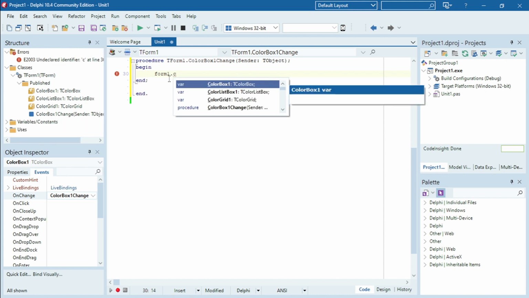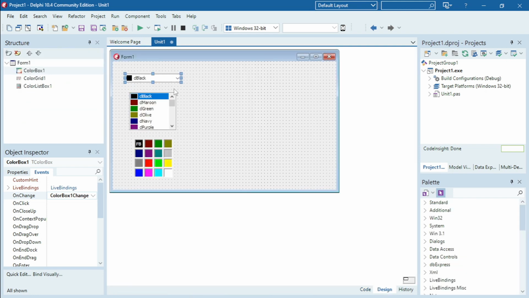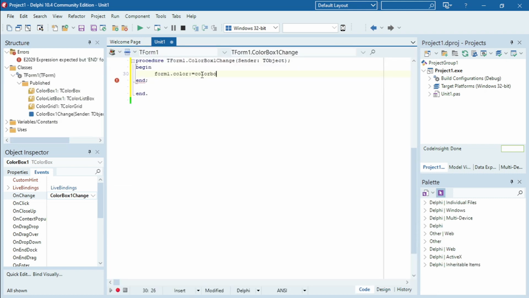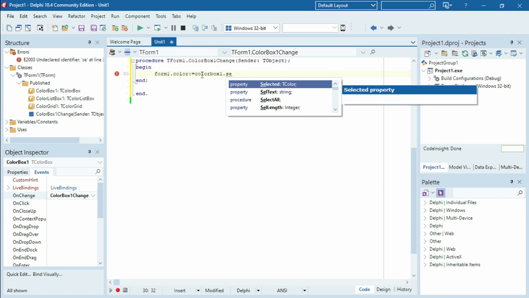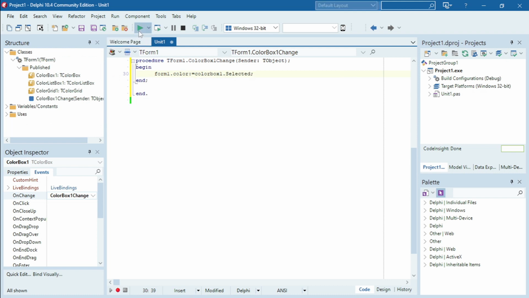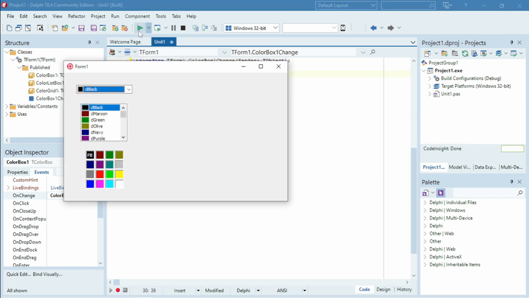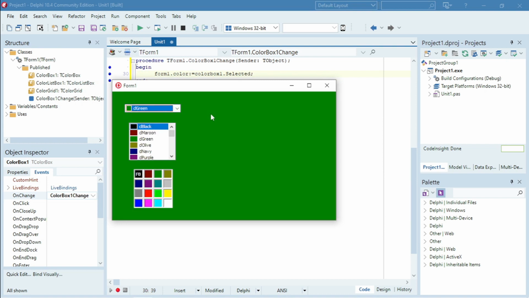So I'm going to say form1.color, and I want to set it to the color box 1, to whatever is selected in the color box 1. Okay, set on the event change. So if I change the option, it will change the color of the form.